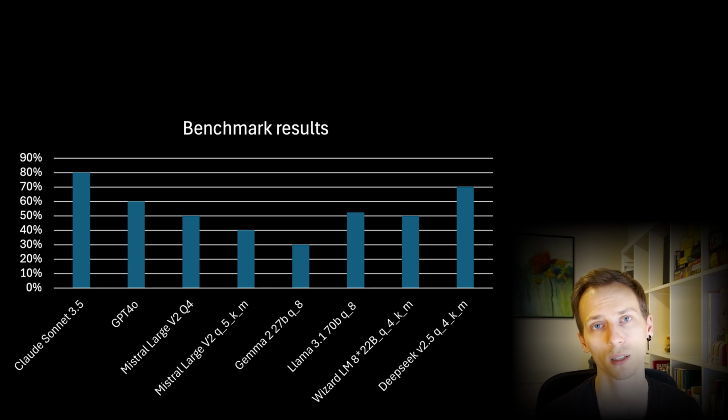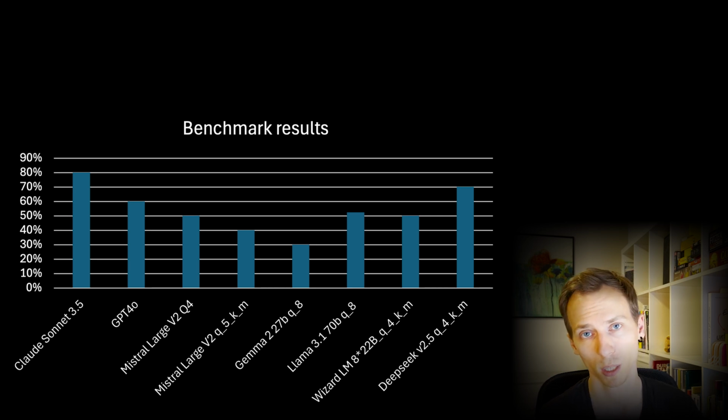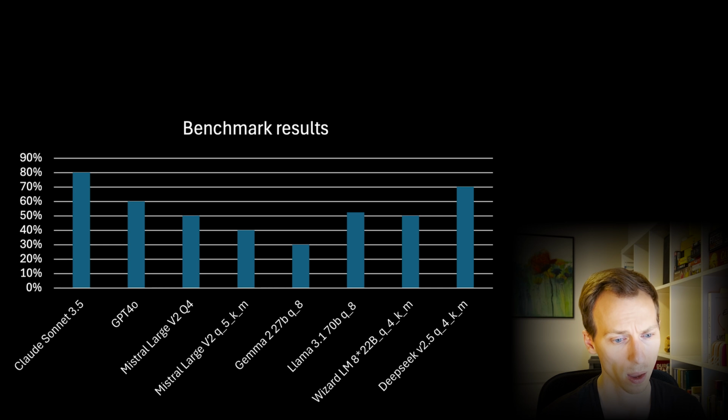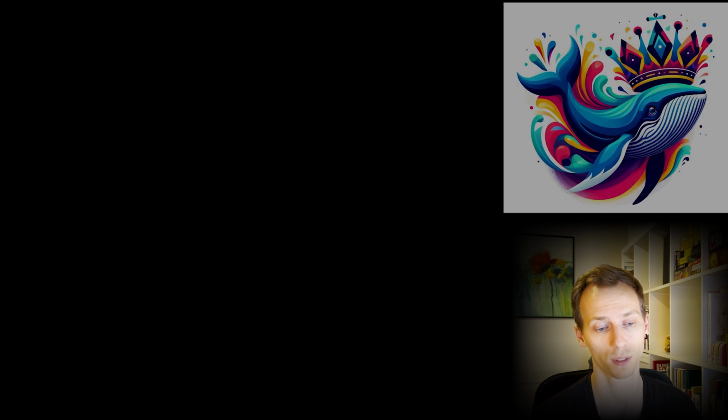And Claude got 80%. And all the other open source models that I tested, that would be Llama 70B, the 3.1 version in Q8, WizardLM 8x22B in Q4, I also tested Gemma 27B version 2, and I tested Mistral Large. None of these got over 53% right. So that was the best model from all of these.